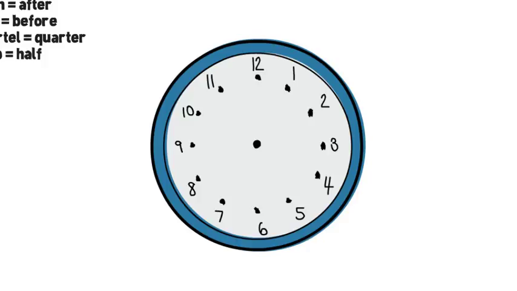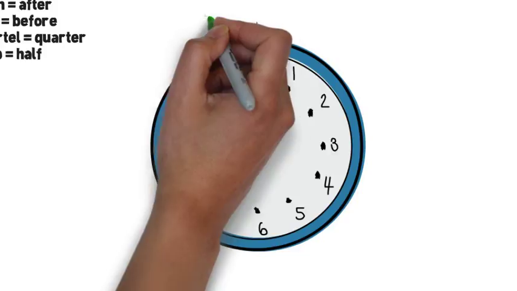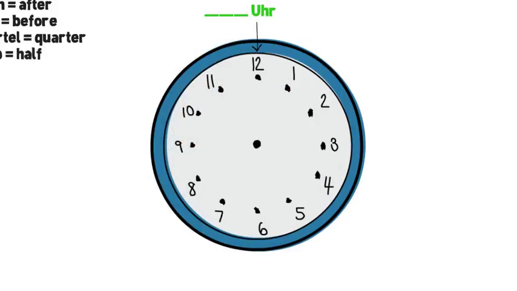We'll start at the top of the hour. This is the one time where the precise method and the casual method are actually exactly the same. After all, you don't say it's 2:00, and you don't say it's 0 after 2, you just say 2 o'clock. Same principle applies in German. So 1 o'clock would be 1 Uhr, 2 o'clock would be 2 Uhr, 3 o'clock would be 3 Uhr, 5 o'clock would be 5 Uhr, 6 o'clock would be 6 Uhr, etc.